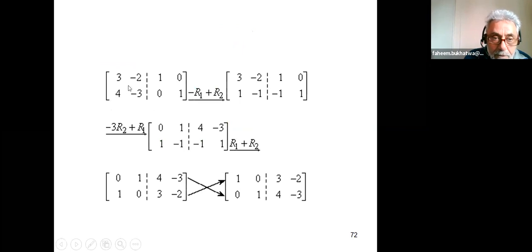Here's how it starts. So we start like this, 3, 2. First, we have this extension. This is the unit matrix. First thing it says, multiply R1 by -1. So just take -3, multiply it by -1, so it becomes -3, and add it to row number 2.